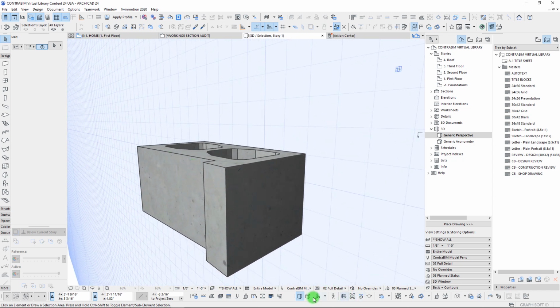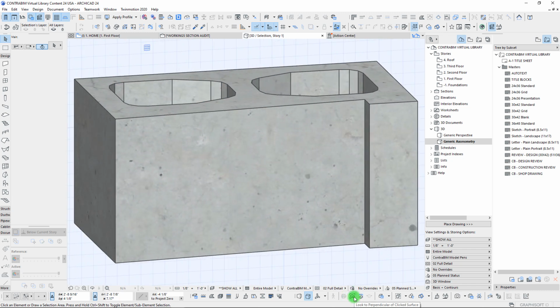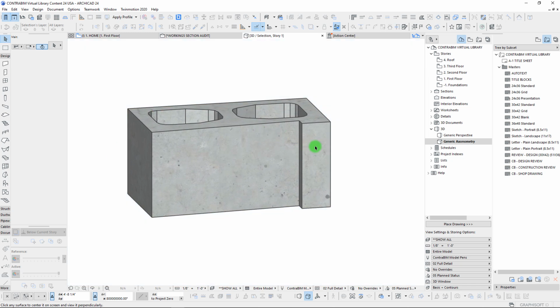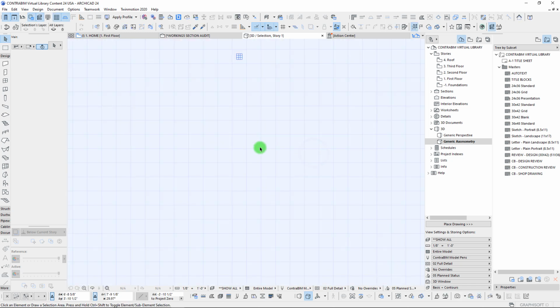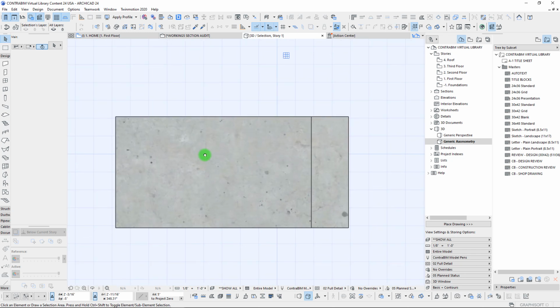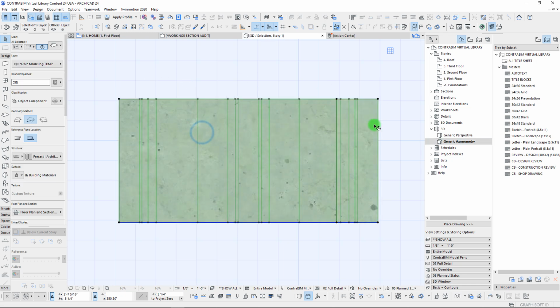And from here, I always like switching over so that we're in an axo view, and then I like clicking on a surface that I'm looking perpendicular to, and in this case I know that this face is perpendicular. I wouldn't want to do it on this one because it might rotate it a little bit. I don't know if that really matters at the end of the day here when we save this out, because it's based on our editing plane, but we'll see. So let's go ahead and we'll select that block now.